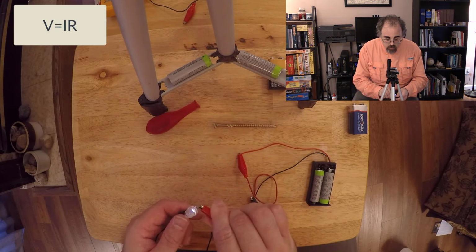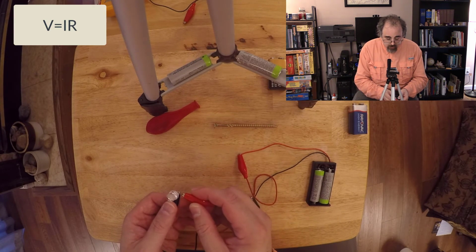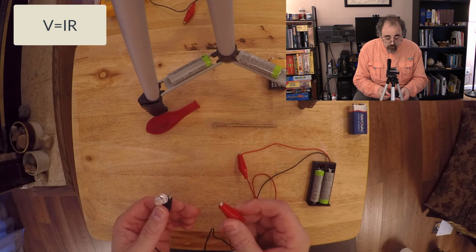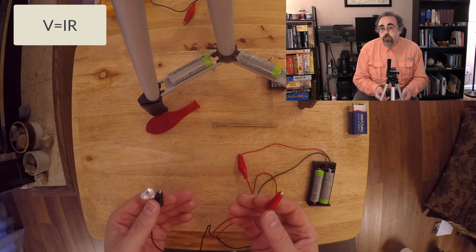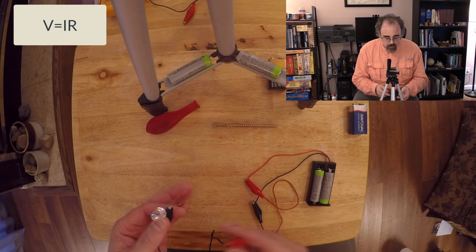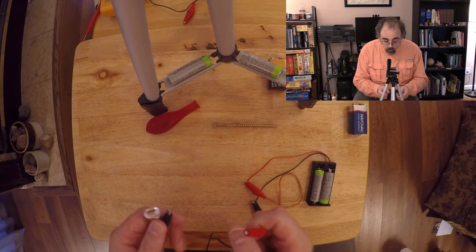What I don't want to do, and with these low power batteries it won't hurt anything, is touch the two together. The wires have very, very little resistance. This is going to allow a lot of current to flow very quickly because that resistance would be very low, and this is what's a short circuit. Once again, with 3 volts in batteries, it's not going to be a big deal if I were to actually touch them. See, not much, although I think you might have seen a spark there.